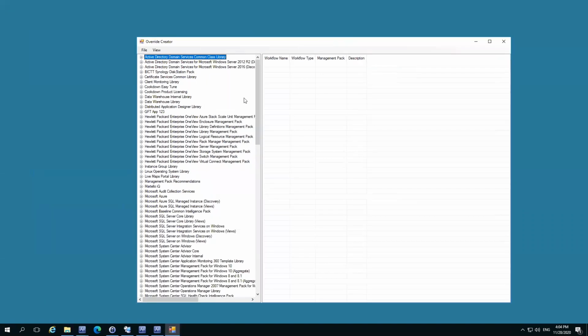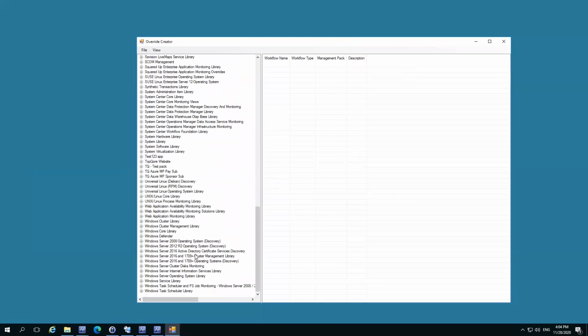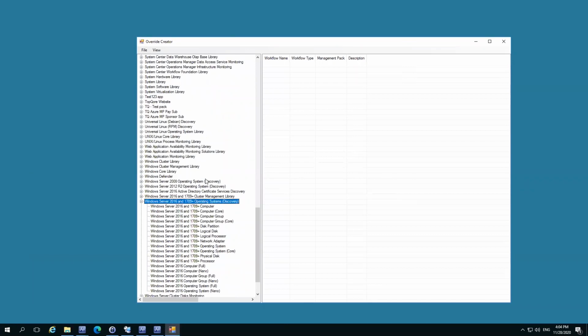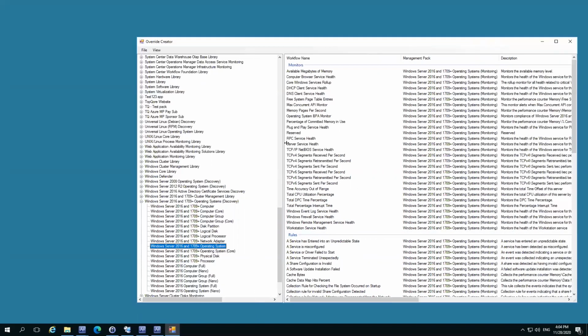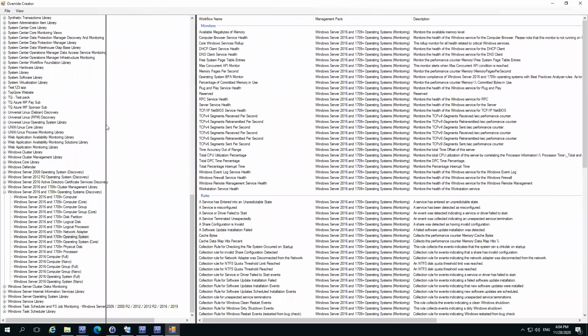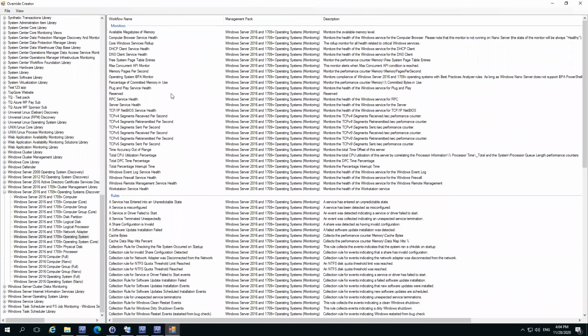All right, so again, same story. You can look through the list. For instance, I could go back into the operating system 2016, which is what I wanted you to do later on, and just have a look. I can, for instance, select here the operating system because I know that there are a number of monitors and rules targeted at this one. Let me make this very big. All right. So I know that the characters are still small, but the screen is now bigger.